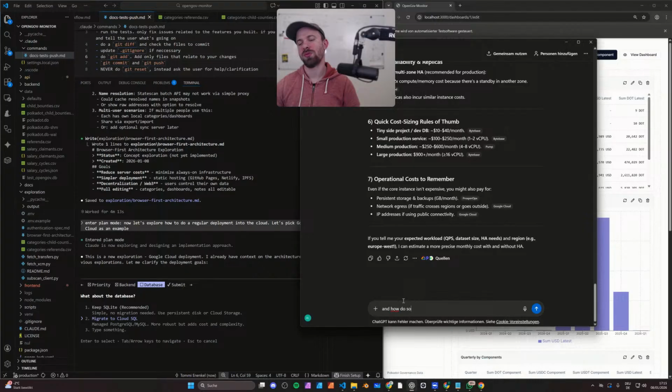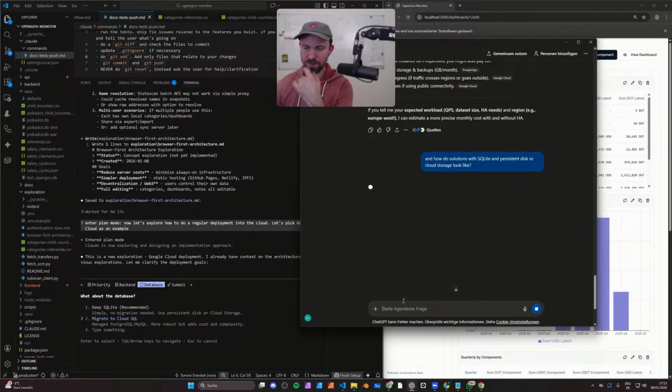And how do solutions with SQLite and persistent disk or cloud storage look like?